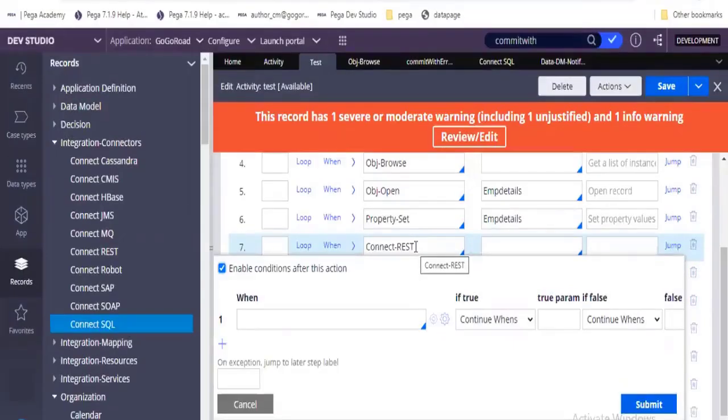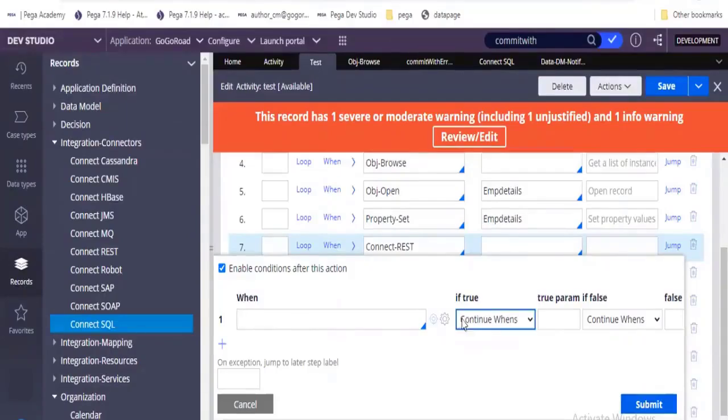So whenever you are integrating with another system to get the temperature and all, you will check the condition here after that. This is a best practice to handle errors. Also, suppose the external system might be down, sometimes the server might be down. So after the connect REST, you will check whether this is true, whether this integration becomes a success or not.